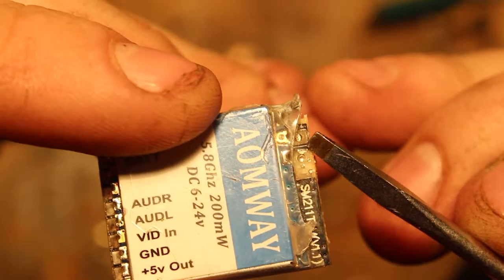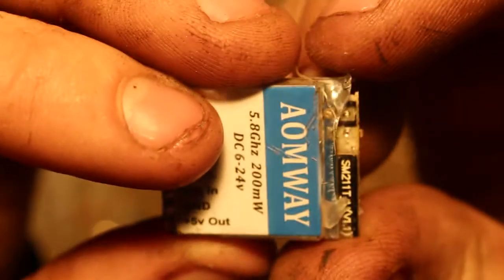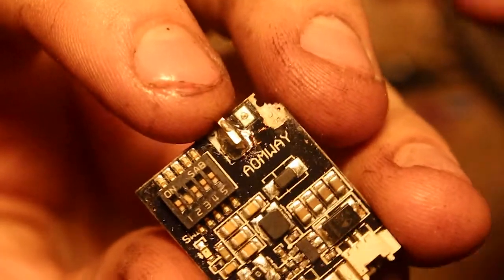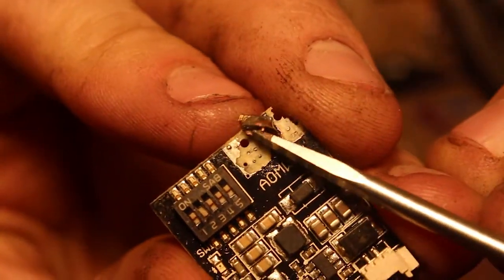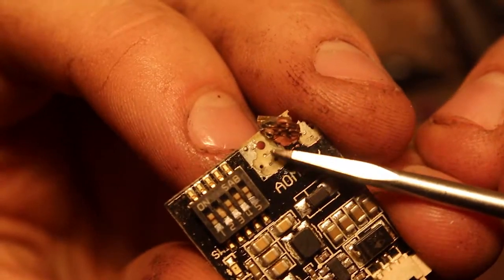So that's why my other repaired one has that little wire dodging the part that's been pulled off. We're going to have to work out how to jump the broken section and solder our antenna onto it. I've just peeled the plastic off and you can see the damage: the corner of the board is actually snapped off. That pad is completely destroyed — you can see the copper has come off the fiberglass backing.